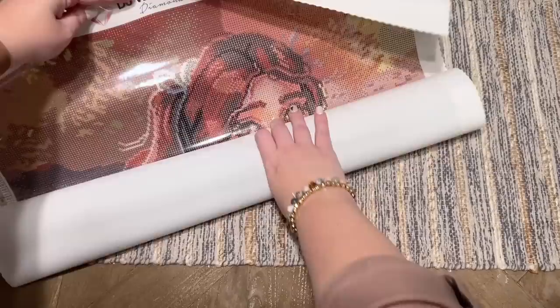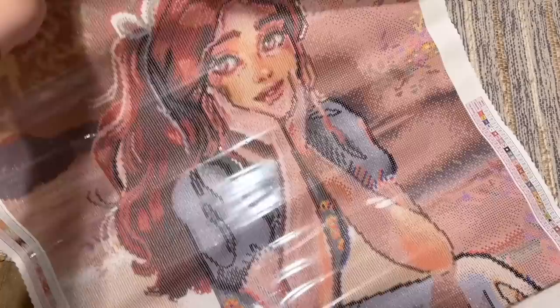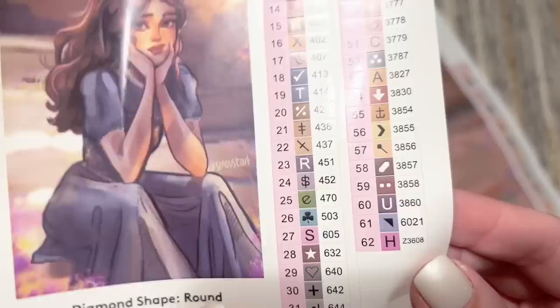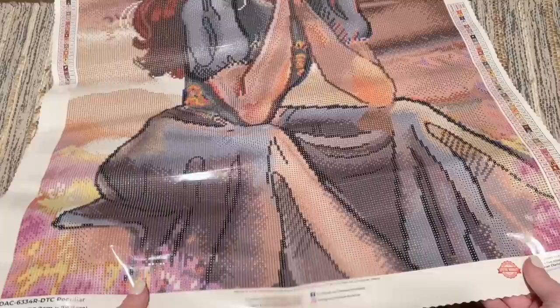Let's take a peek at Peculiar. Oh, starting from the top — look at her cute face with lots of yellows and browns. Even through the camera it looks really nice. She's so cute! Here's the original artwork and the render. The colors show five ABs in this kit — I don't look at this piece and immediately think it would have that many ABs, but I'm okay with it. There's one fairy dust color. As far as the canvas goes, there's a good amount of color blocking especially in the backgrounds.